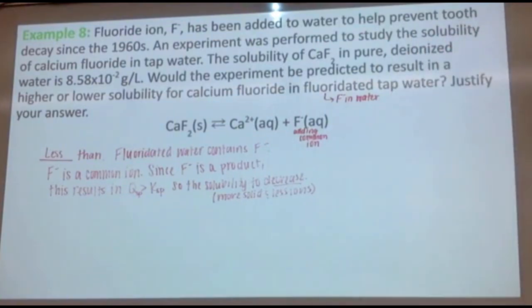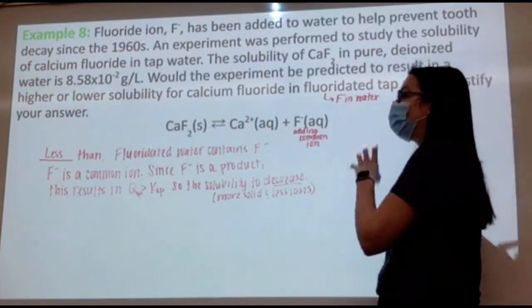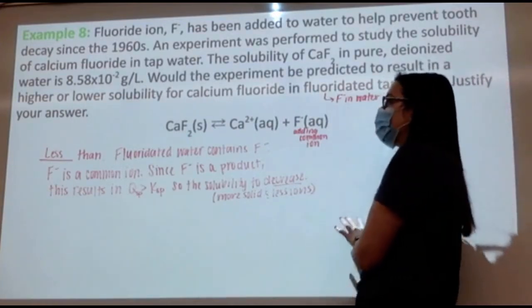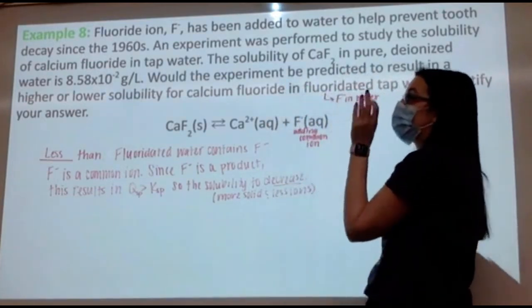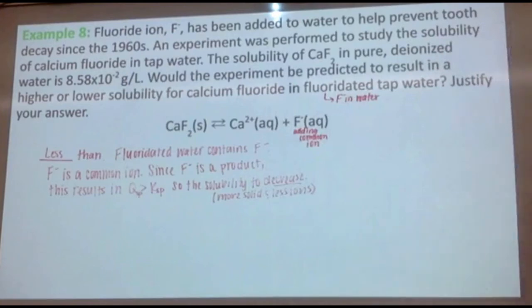So like adding H plus to this would have an effect because F minus is a base, which is actually why. So it's not the same thing. Adding more F to this situation is not the same thing as adding more H plus. No, because adding F minus is adding a common ion. Adding H plus, that would be if you acidified this solution. So if the solution was acidified, it would result in different solubility than if you're adding a common ion.